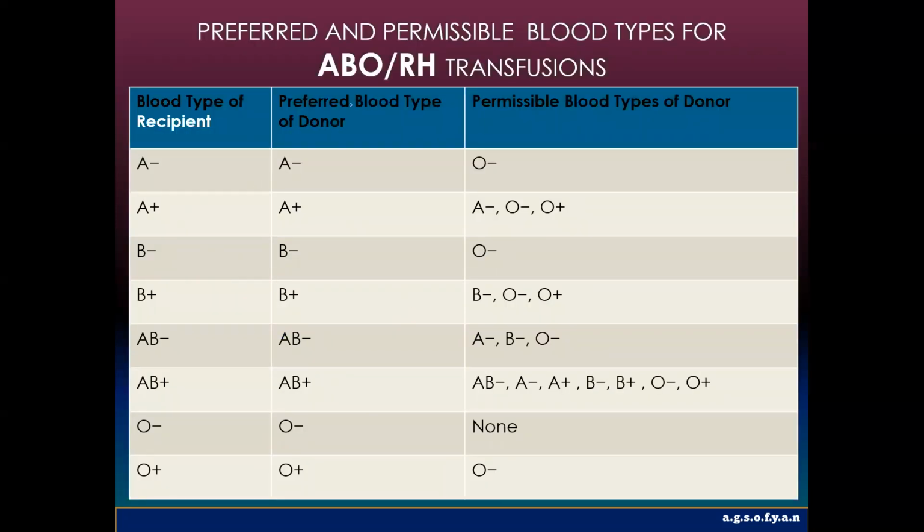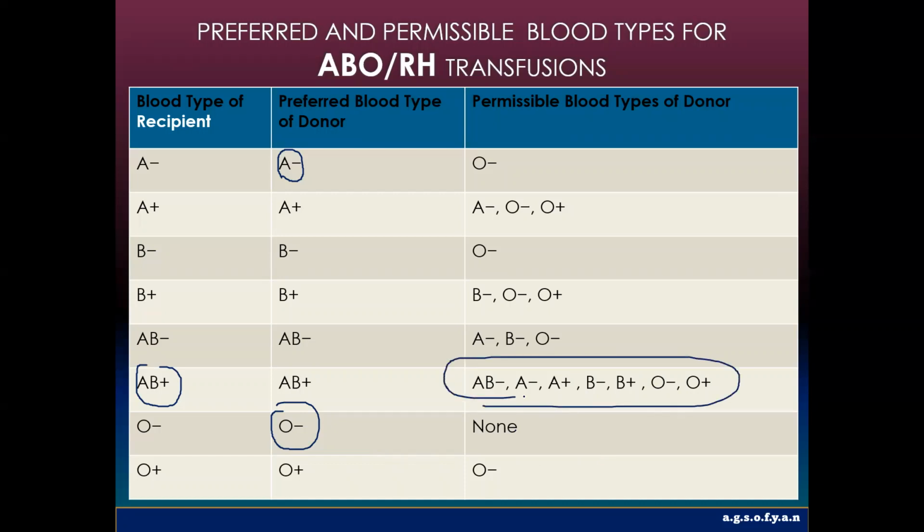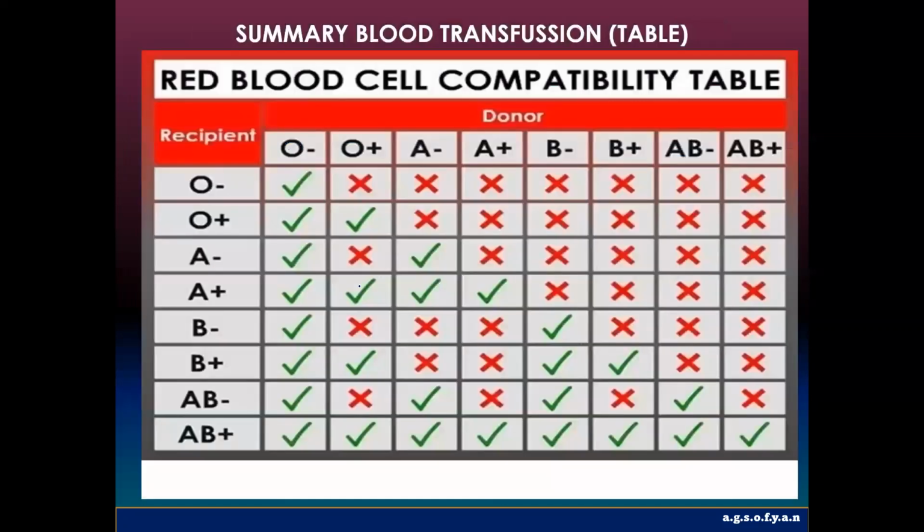Okay, now we're going to combine the ABO and rhesus blood type transfusion. If you are a donor, O negative, for example, we're going to go here first because O negative is the universal donor, so he can give to all blood types. The AB positive is the universal recipient. He can receive blood from any blood type. O only can receive blood from O. This is the table that maybe is easier to follow.